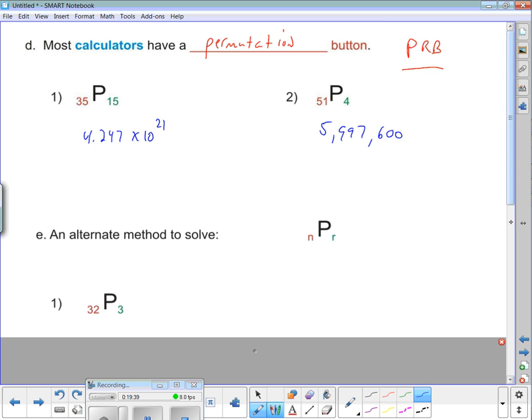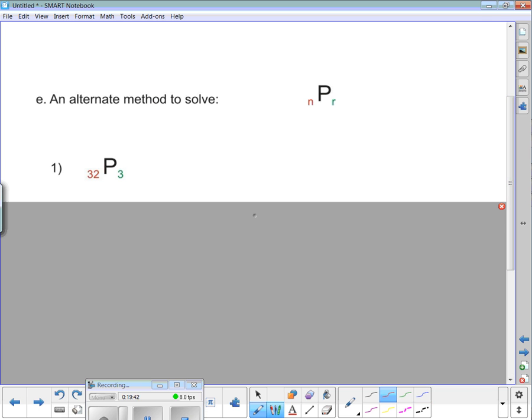I think this method is really, really kind of neat. All right, what you do is you start at whatever n is, okay? You start at n, and r tells you the number of factors. The number of factors. So let me illustrate that here with our example of permutation. We have 32 objects, and we're going to put them in 3 object groups. So I start at the n, the 32, and that's 1. It's one factor. I go to the next lower one, 31. There's the second, and I go to the next lower. There's the third, right? First, second, third, and that's it.